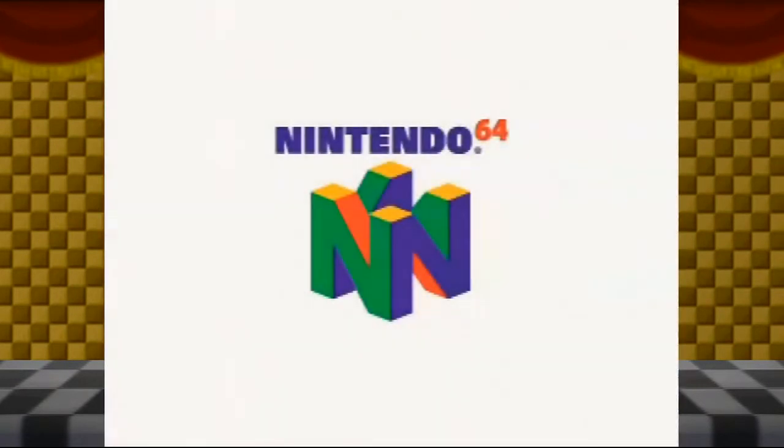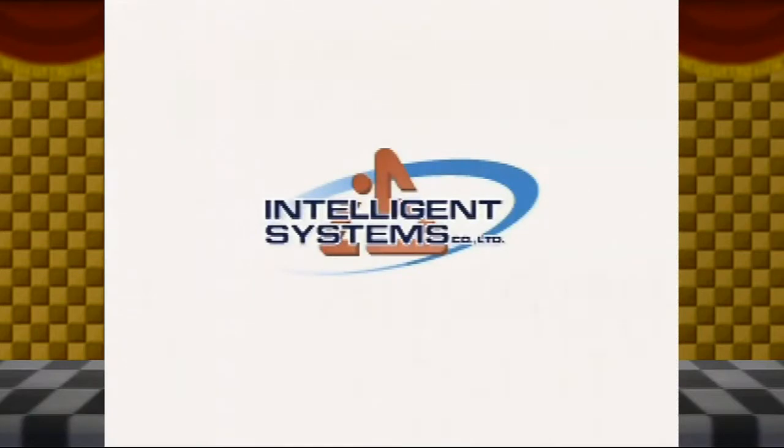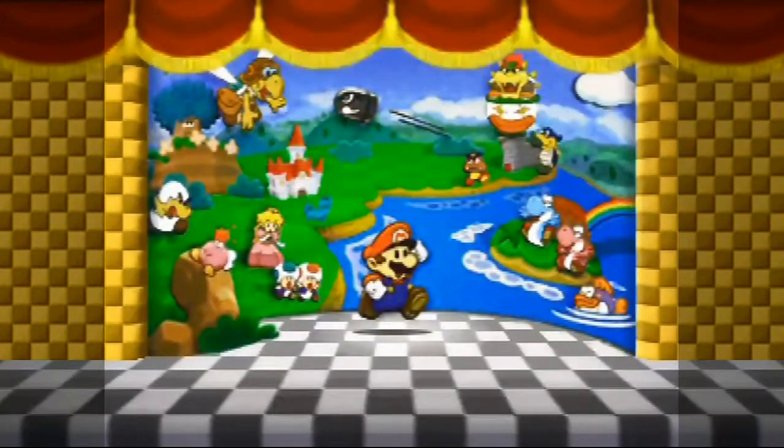It is interesting how Paper Mario is specifically programmed to have that wipe whenever you reset. It doesn't just suddenly reset. Nope, it has to be fancy about that. Kind of interesting.